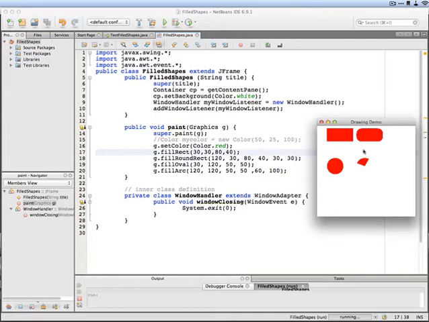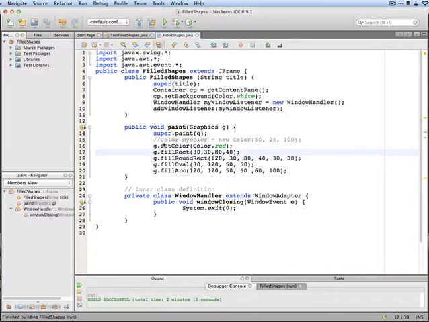You have the 13 color constants at your disposal. However, if they don't work out for you, you can create your own color object. And you'll see I have a line commented out here. Essentially, I've created my own color. When you create a color, you have to give it a name. Then you call the Color constructor, and you provide it 3 pieces of information: the amount of red, the amount of green, and the amount of blue, RGB, Roy G. Biv, to mix together to create this color.